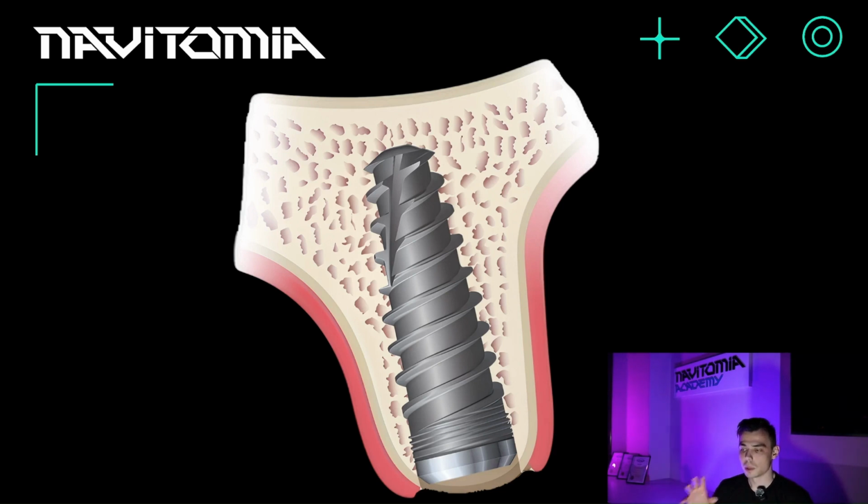That's why after you place an implant, over time, the process of bone tissue remodeling begins around the implant. And this bone tissue that surrounds the implant becomes significantly softened. If we really get into the details, there are cells called osteoclasts and osteoblasts. Osteoclasts resorb bone tissue, while osteoblasts, on the contrary, produce it. All of this is not a sequential process. In other words, it all happens simultaneously.